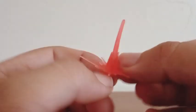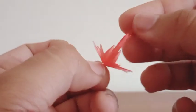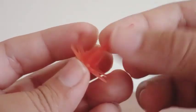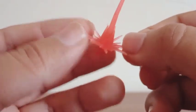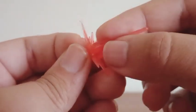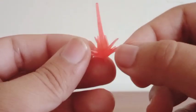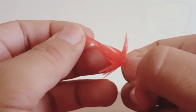For this figure, we get an energy effect blast for his weapon. I've already seen this piece before in other figures I've reviewed, but this one on the other hand is a little bit different. The only difference is that this part, they made it a little bit longer and they added more detail right there in the bottom. And also it's not pointy at all and has more detail right there in the tip. And I really love the nice color on this effect.